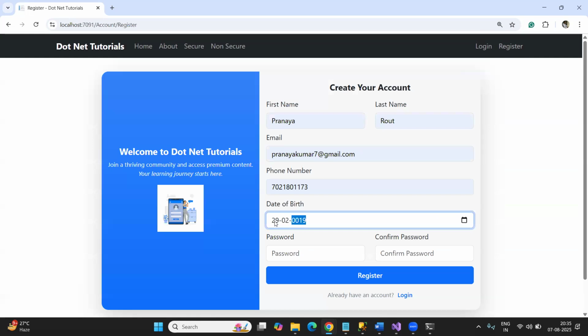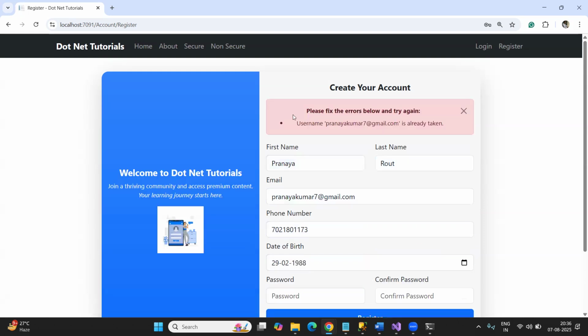Now, as this username Pranay Kumar 7 is already taken by someone else, when I came to know this thing, right? When I came to know that this user is already taken by someone else. Now, when we click on the register button, when the form is submitted, the server is going to verify whether this email ID is already taken by someone else or not. Right? For example, now when I click on this page, then you can see it is showing me this error message. What is the ideal scenario?